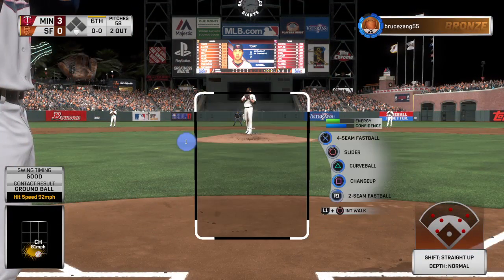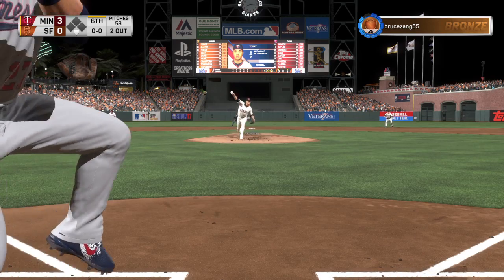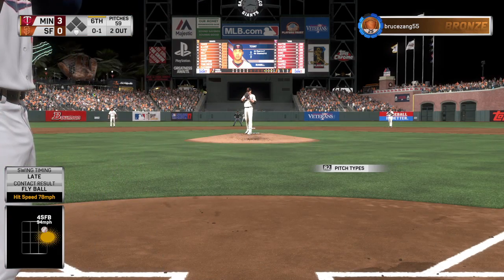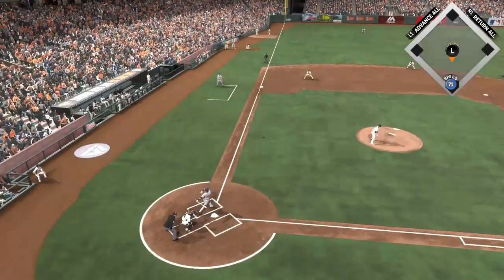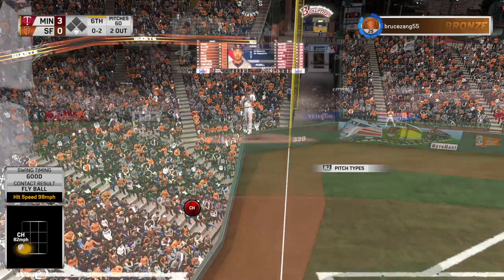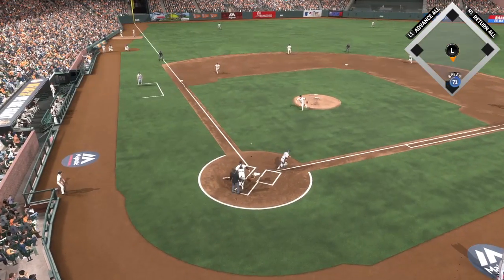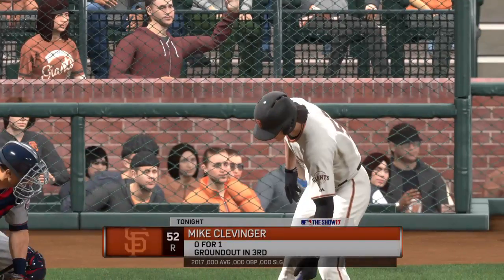Here's Addison Russell. Third trip to the plate for him here tonight. 0 for 2 at this point. This is hit down the right field line, but it's going to get out of play for strike 1. The windup and the 0-1. And this one will be foul back in among the fans. Swing and a little tapper. Throw to first will get him easily, and the side is retired. Striding.